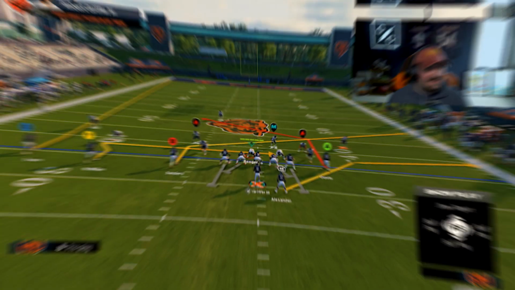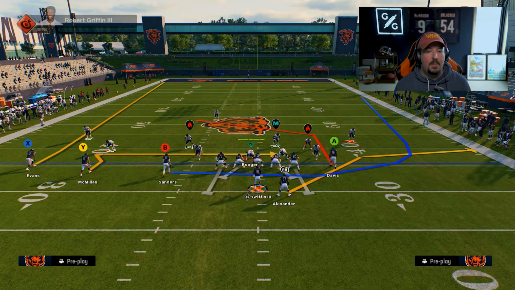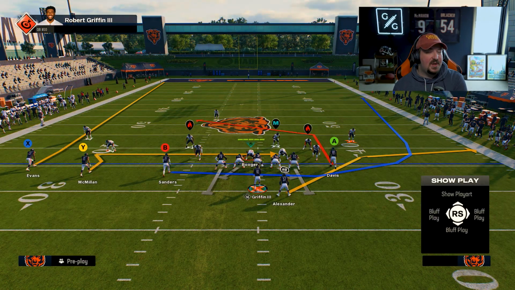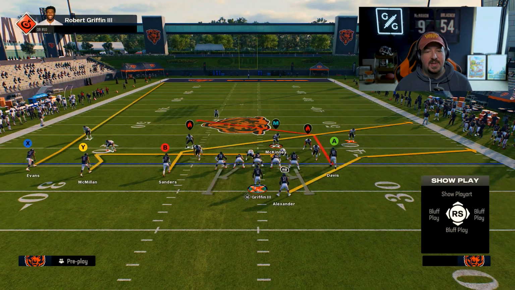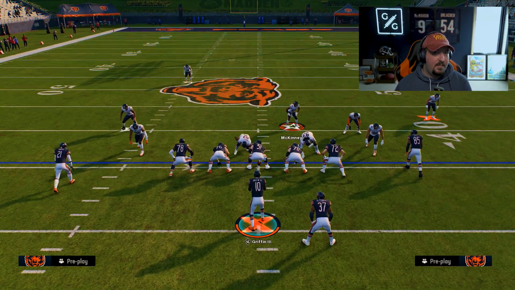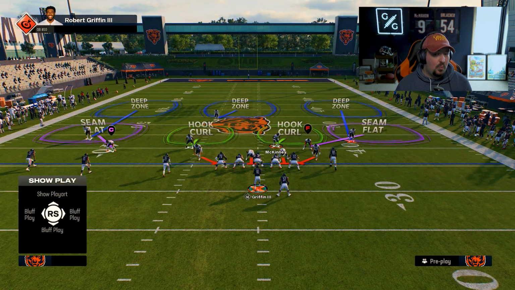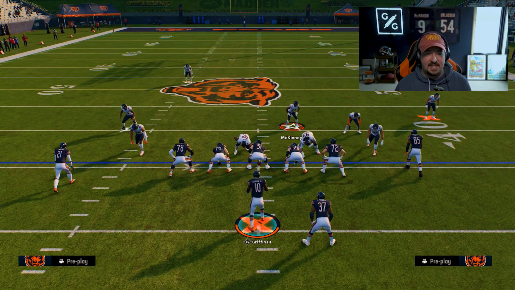So this is a great starting point as it pertains to the base setup for this play, which is to slant the inside receiver. Most players, when they come out, there's this auto motion, they get rid of it immediately by putting B on a slant. So as you can imagine with this main setup, Sanders breaking over the middle is going to make our right hook curl take him man to man.